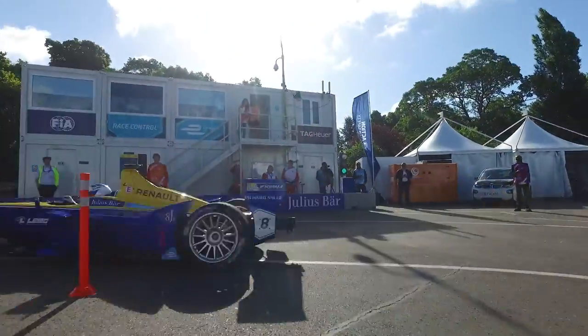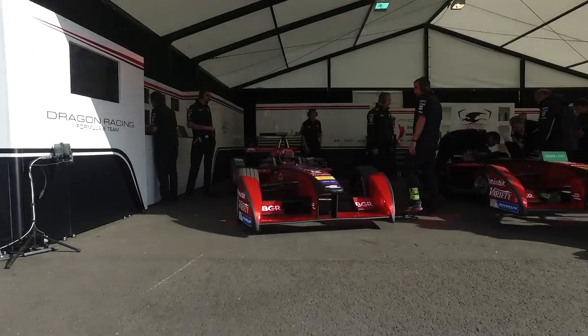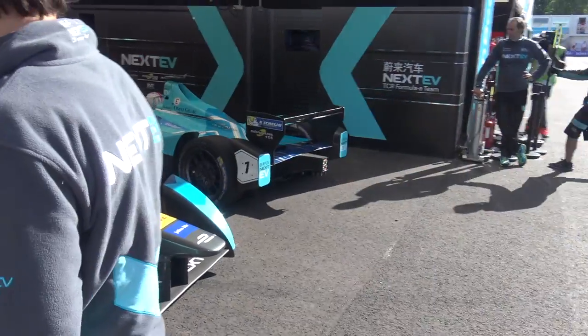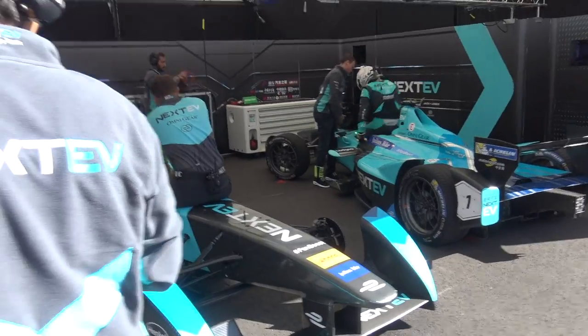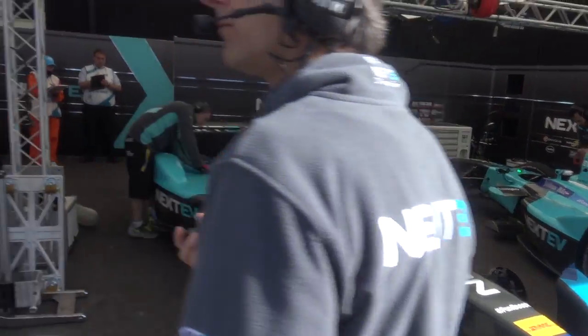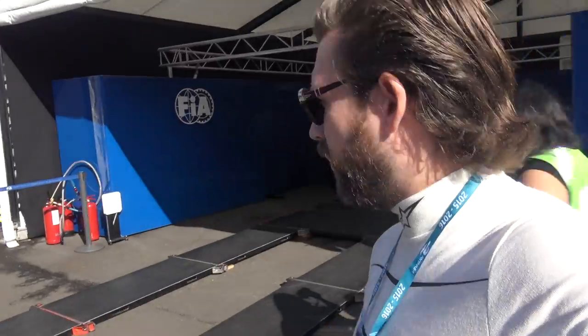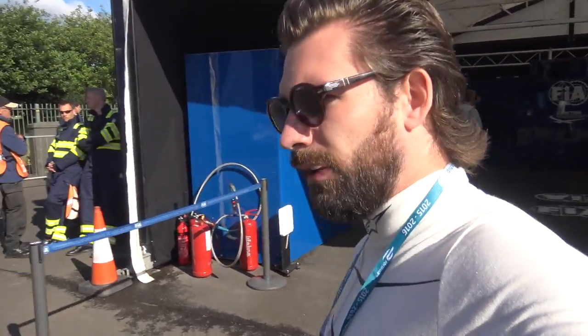So we're now doing a small grid walk, which is quite interesting because in F1, this type of thing is completely locked down. I've just witnessed the drivers do a car change. Rather than doing a conventional pit stop, the drivers actually swap cars. Really, really cool. Anyway, I'm going to walk back up the pits now. It's time for me to get in the car shortly. So I'm going to have one more chat with the team about what all of the buttons do on the steering wheel, and then I'm going to go for my laps. See you in a moment.